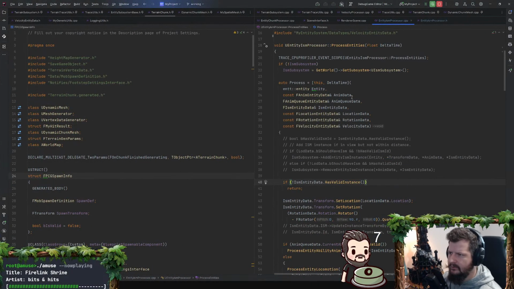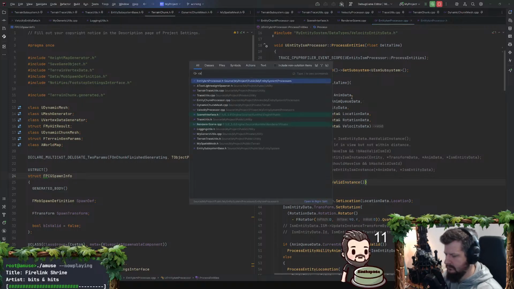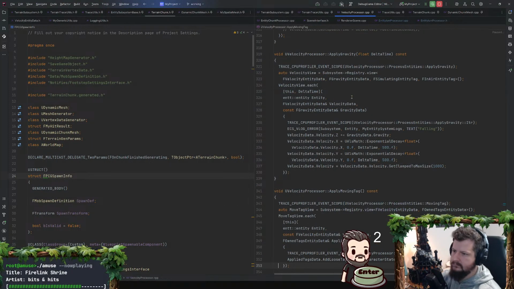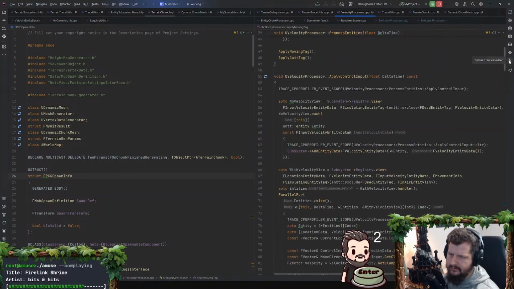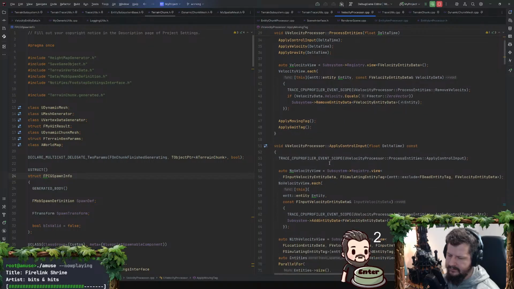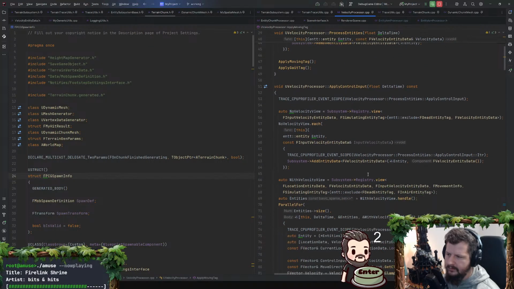What was that one? Oh, did I only parallel 4 one of them? Let me see here. So this is velocity processor, apply control input. What is this?